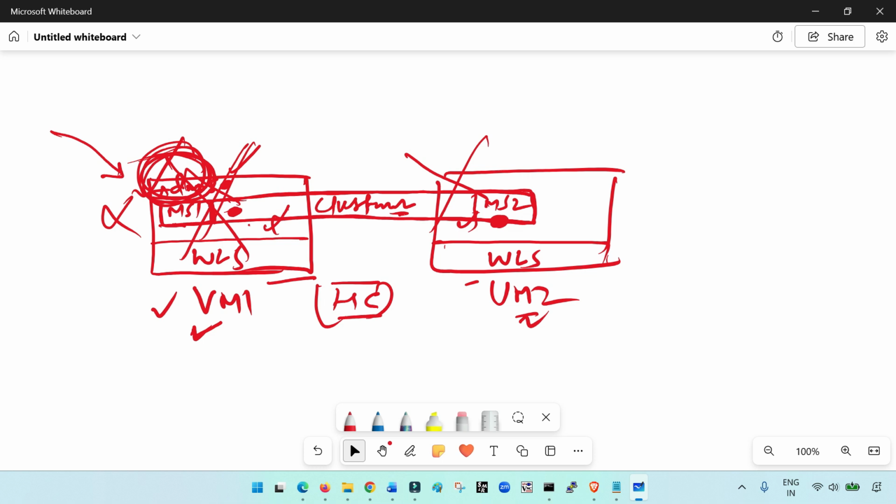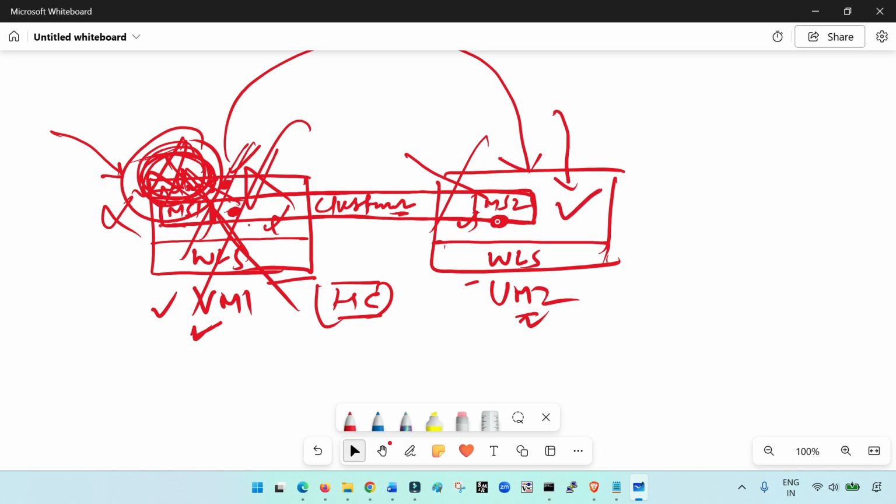But high availability, in the sense that if this machine is crashed, which is going to take some time to recover, in between you can bring up your admin server on the available machine, right? So here, if I say this machine is crashed and my admin server is down, you can immediately bring up your admin server on machine 2 from here and you can access the admin server, right? So this is the functionality that is defined as admin server high availability, and which we can achieve with the help of the architecture that we configure in case of horizontal clustering.